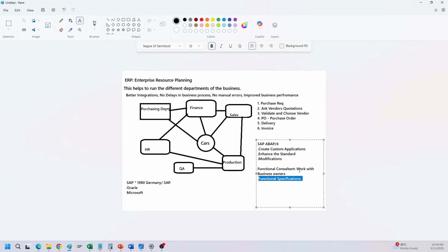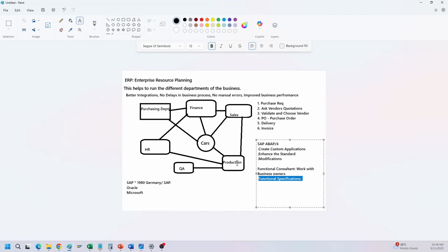So as an ABAP developer, you need to work with functional consultants. Each module has separate functional consultants in SAP. SAP FICO, they take care of the finance module. SAP Sales and Distribution, SD. In the current version of SAP ERP, we have a different process called O2C, order to cash. Terminology is different, but core business functionality is the same.